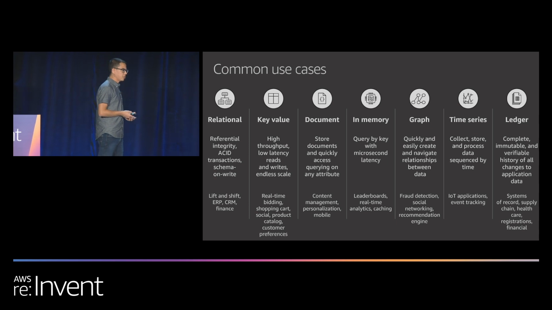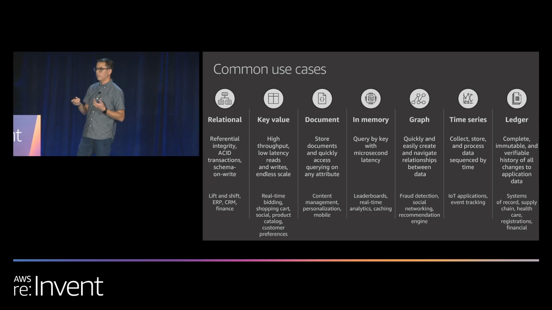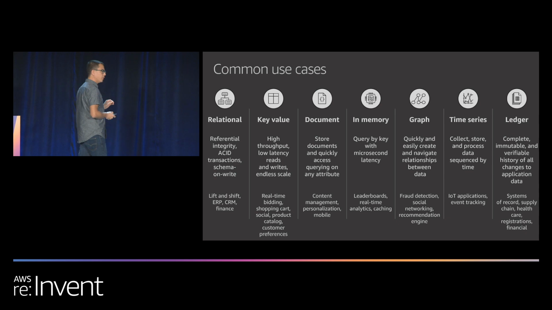And if you have a ledger, or you need a way to store your data that's immutable, where you know the data was at that stage at that point in time, you need a ledger for that. So again, you have to understand your data requirements. Maybe inside the same application, you have different requirements. It's just a mapping exercise you have to do inside your company. Once you're done with that mapping, then we go to step 2.